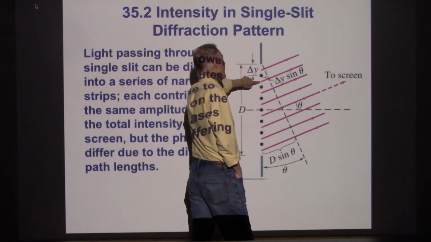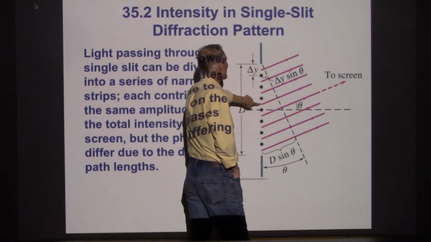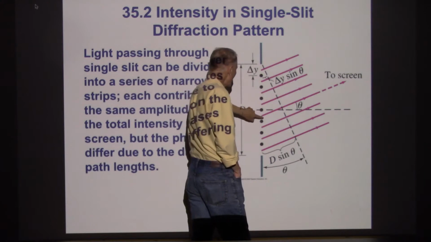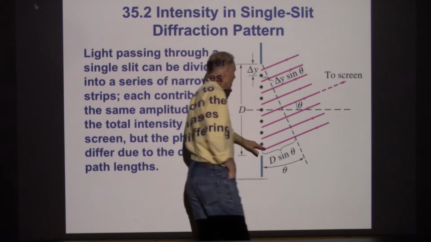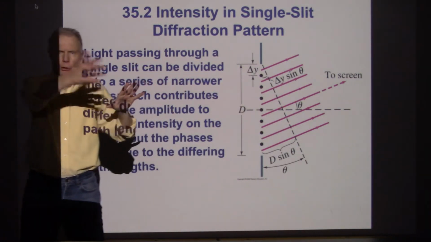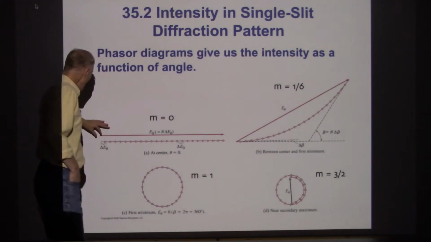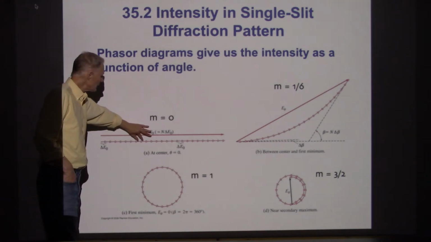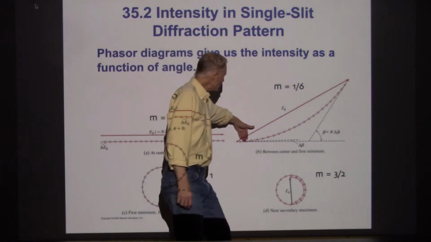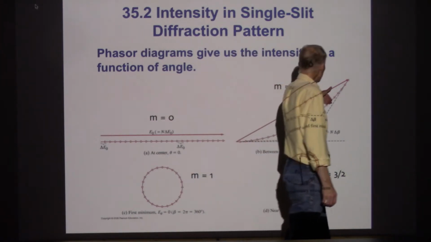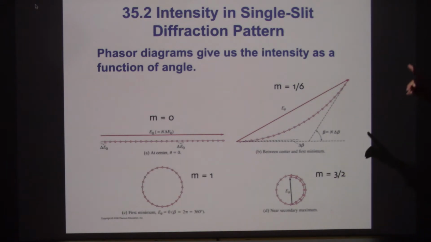So if I look at all the paths, let's use this as a reference. Now this path is a little longer, it's going to be a little bit out of phase. This path is a little longer still, it's going to be a little more out of phase. This is even more out of phase, and then this and this and this. So if the amplitudes are spread uniformly, if we're illuminating the slit uniformly across, then each amplitude associated with each one of the paths is going to be uniform in size, and if they're all shifted by an equal amount, that will give us a circular pattern on our phasor diagram.